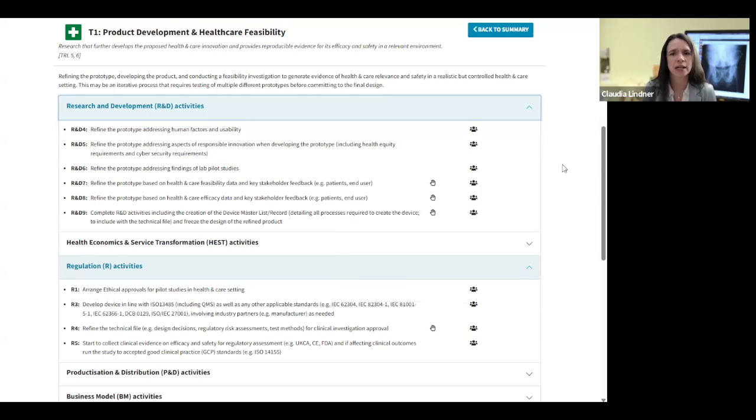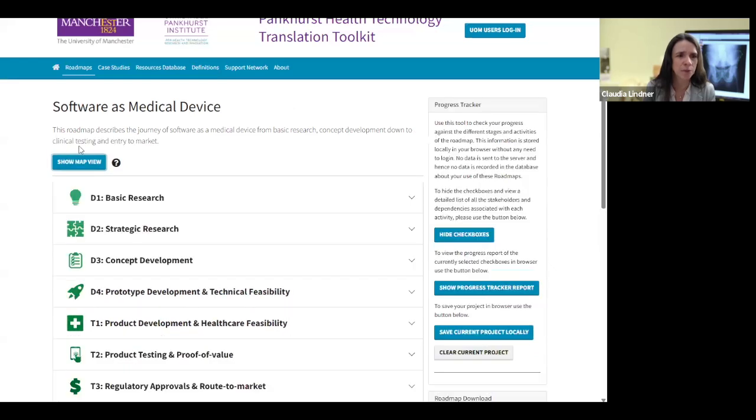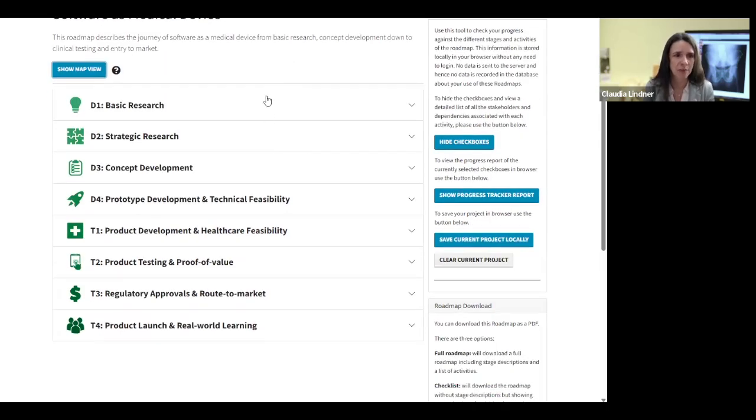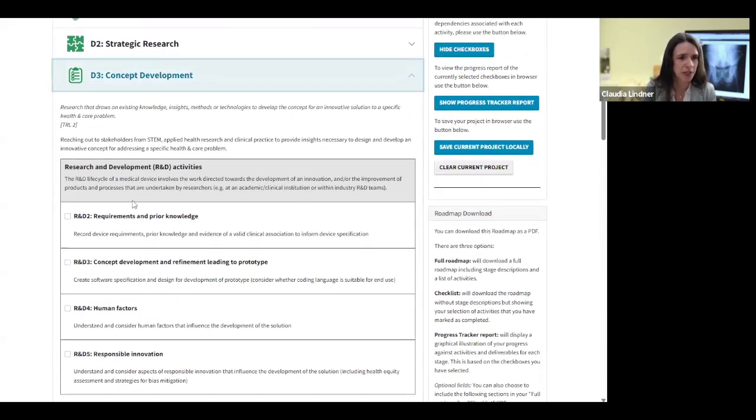And so this is the map view. As I said, it's really quite a condensed view, providing a lot of information in terms of finding out what are the things to happen, who are the people to approach. Now, if I move to the list view, from the roadmap perspective, you get the same information. This time it's sorted by stage. So you get your 8 stages, and then you can click into the stages and you get your different strands, and for each strand, you get the activities with the description.